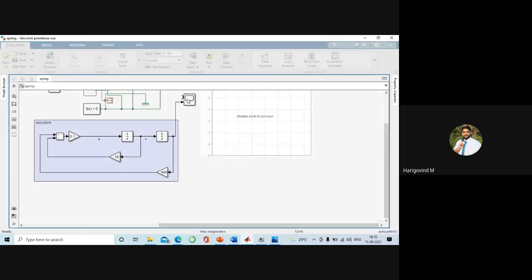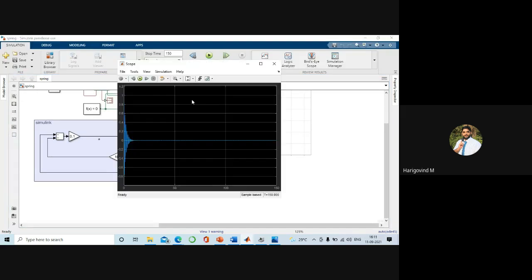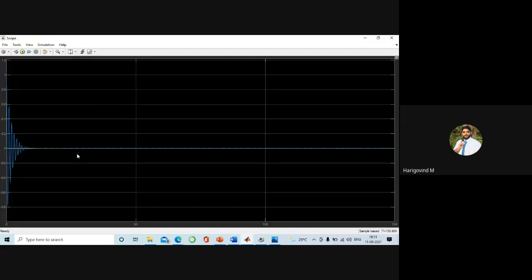So as I said yesterday, if you want to plot something in Simulink directly, you have to convert it into an equation. Most of the time, if the system is small, it is possible. But as the system becomes bigger and bigger, it is very difficult to change everything into equations.